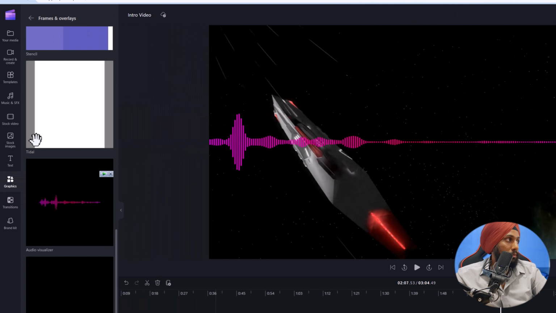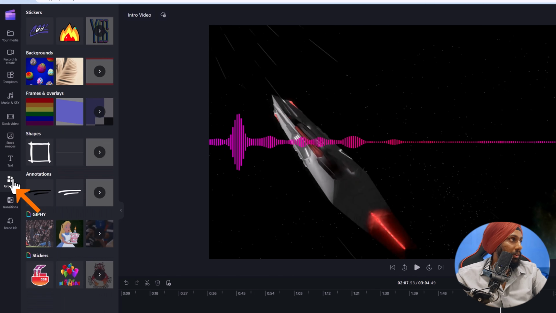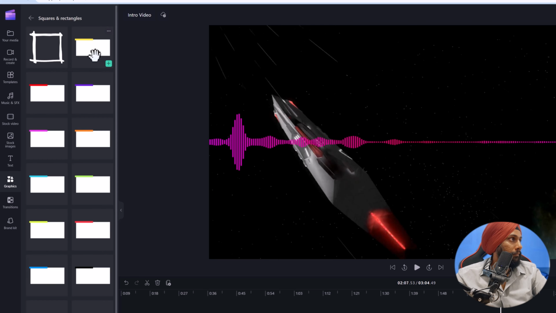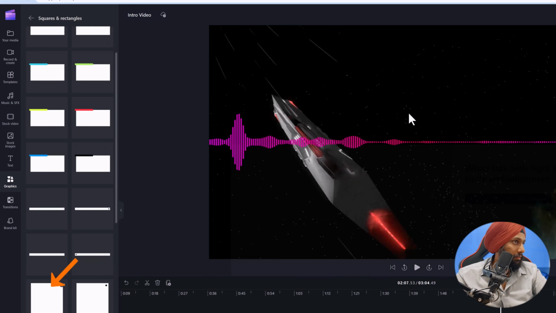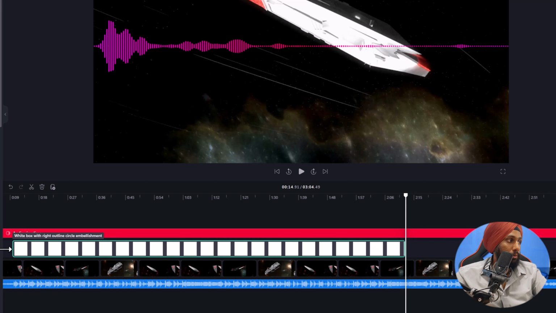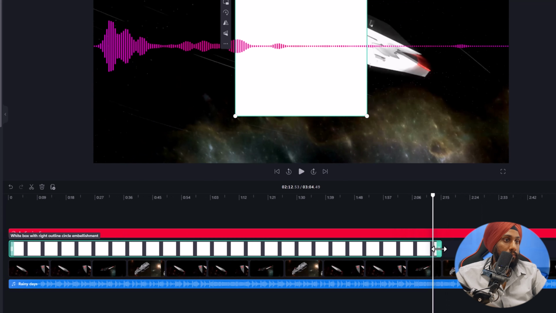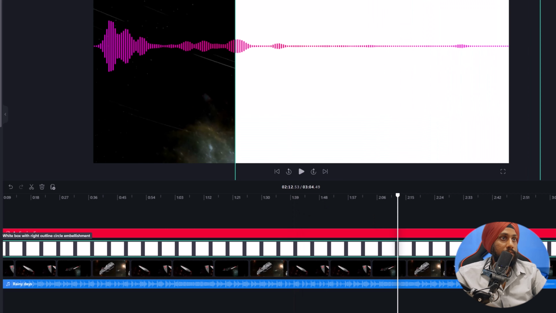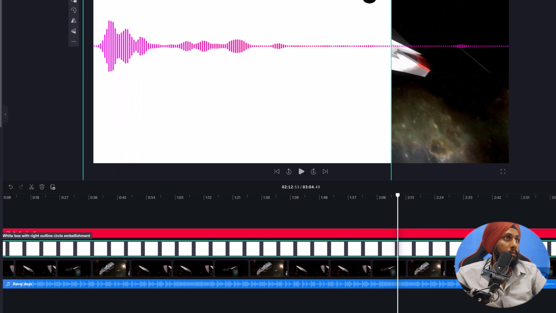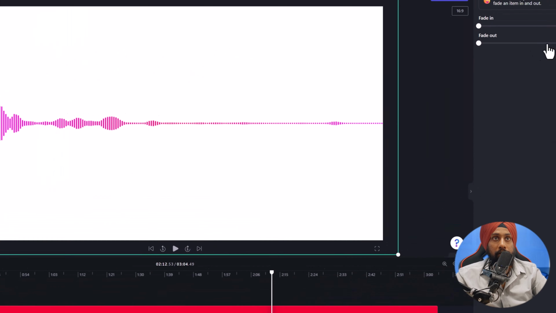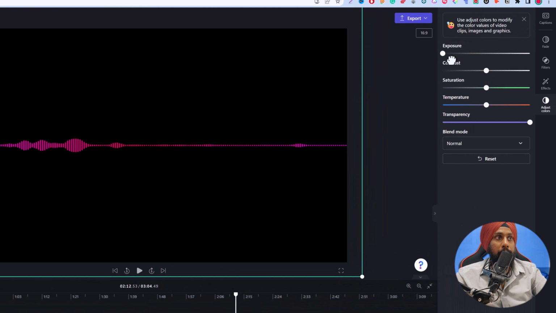And now I want to add a shape to it. Going to the graphics, you have different types of shapes. So let me go to the squares. Yeah, let me go to the simple square, which is this. Add to the timeline. And now let me drag it to the start and towards the end, just like here. And now let me stretch that out as long as I want to cover the whole screen. And now, changing the color, to adjust the color, let me add black to it.